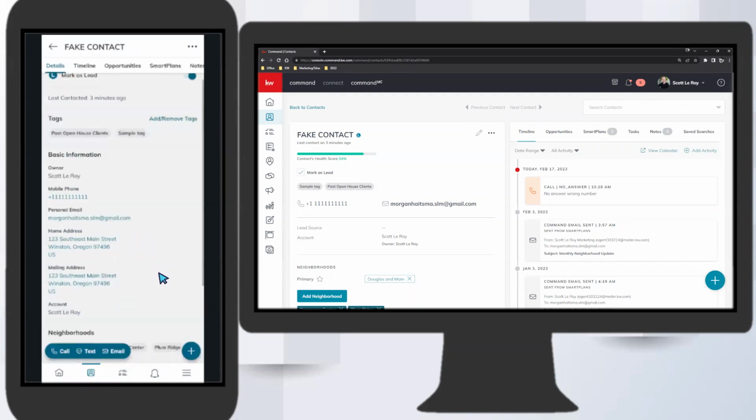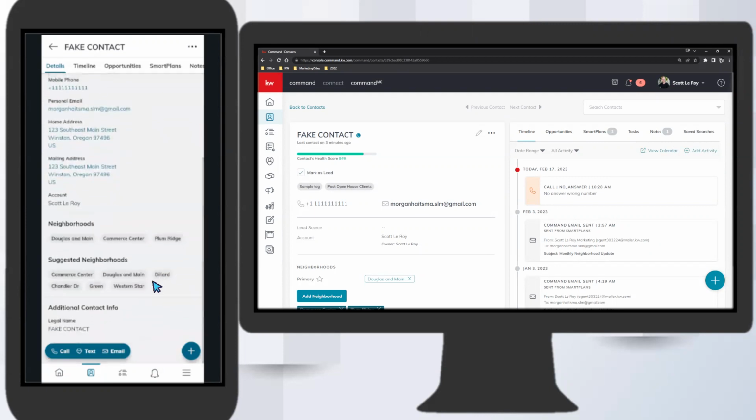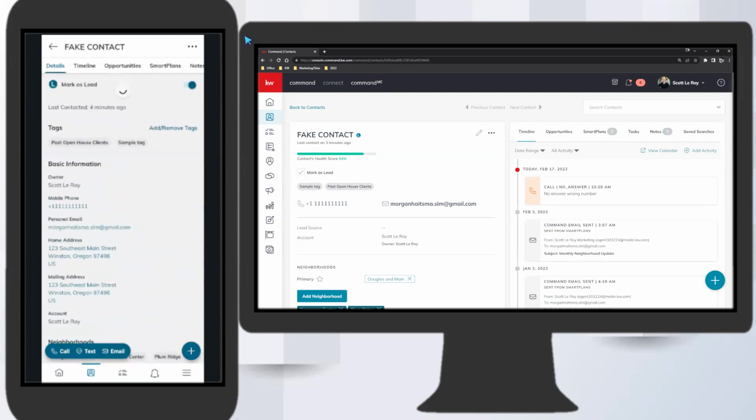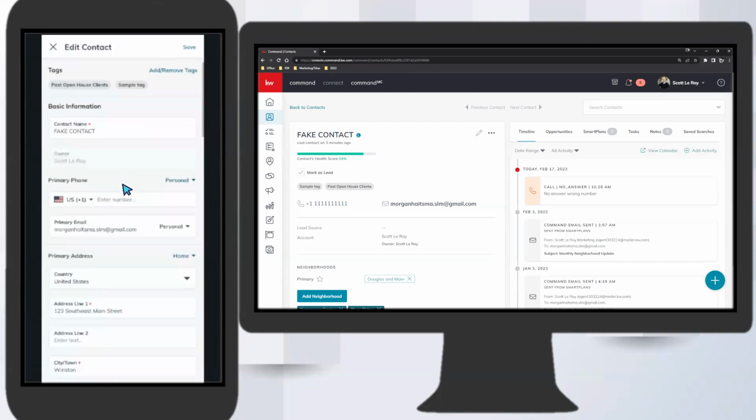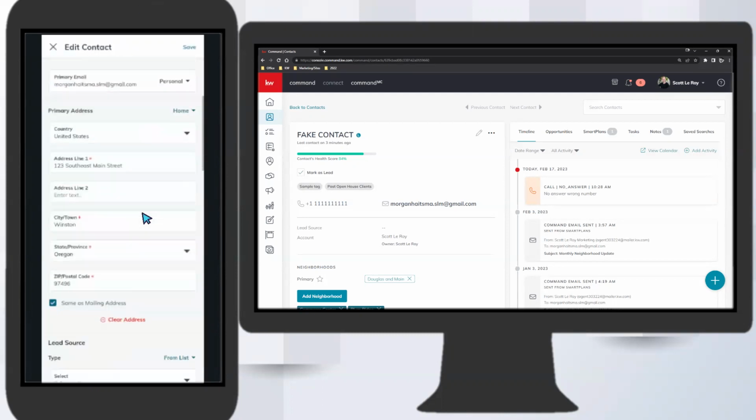Scrolling down, if I need to make any edits on these contacts via my mobile device, what I can do is I can click on these three dots on the top right hand corner here. Think of this as making up that pencil, that edit pencil. And once we give this a click right here, you should see edit, save contacts to phone, or again, share your KW app link with this individual. So pretty cool. Oh, you also have the archive, of course. If I were to click on edit right here, it'll pop you into all this information that we can go ahead and edit this contact with.